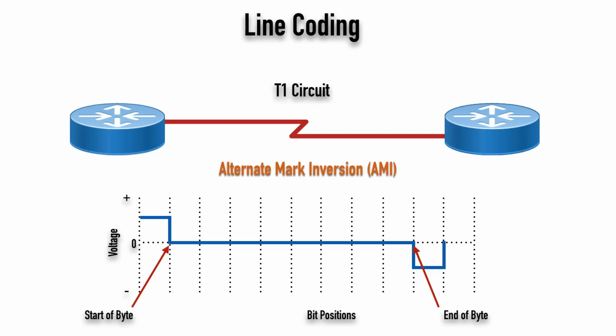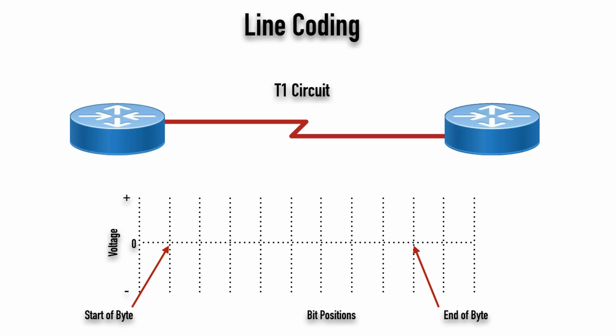Some equipment can get a little bit confused as to where one bit stops and another bit starts because there's basically been silence on the wire for a period of time, and we're not sure exactly how many bits that represents. So we need another mechanism to represent a byte containing all zeros. In the T1 world, here's typically how it's done. We typically use something called B8ZS, which stands for bipolar 8-0 substitution. Let's say that we've got a positive voltage representing a binary 1 just before this byte containing all zeros.